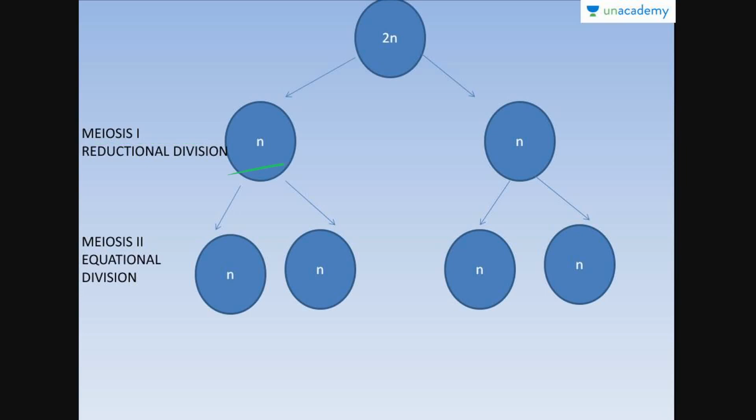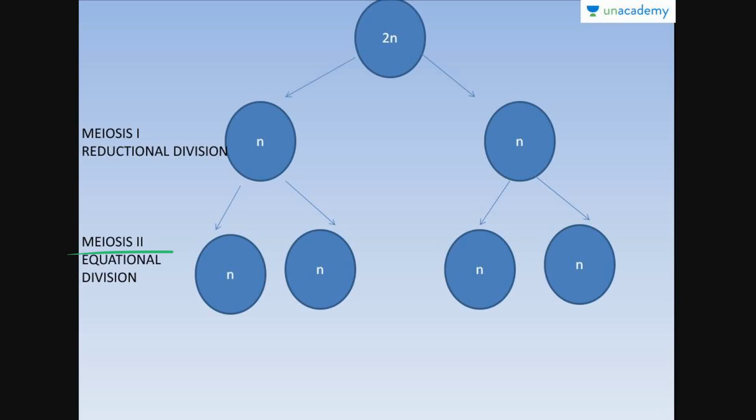After meiosis I, the number of chromosomes in that cell will be half. This is the haploid condition. Further, in the next step, that is meiosis II, which is equational, the number of chromosomes is the same in the progeny as well as in the parent. So here no further reduction happens, rather equational division happens. So in a way you can consider meiosis II to be the mitosis process only.